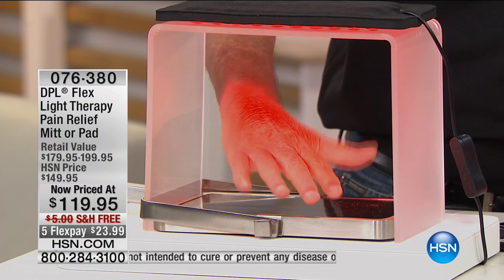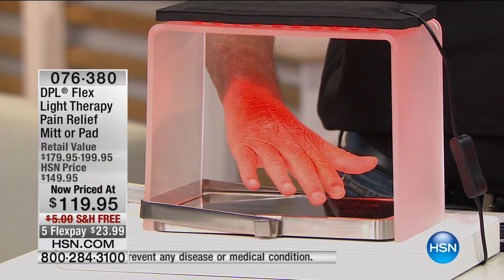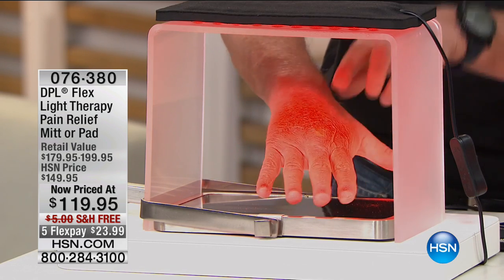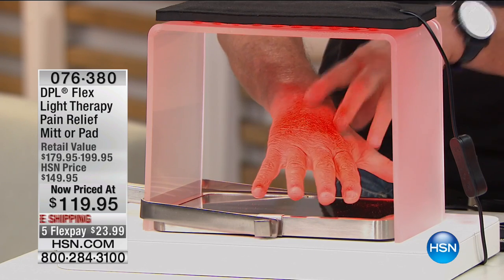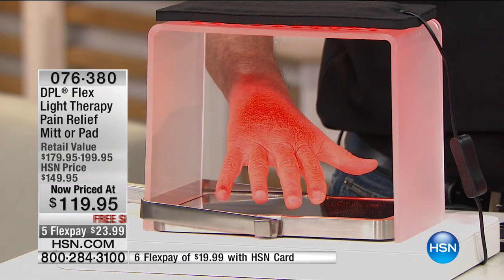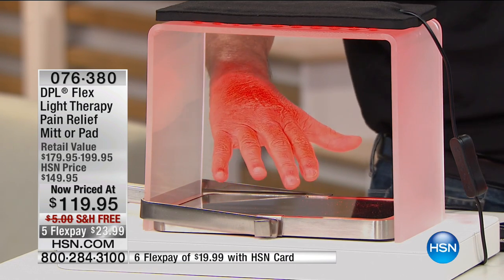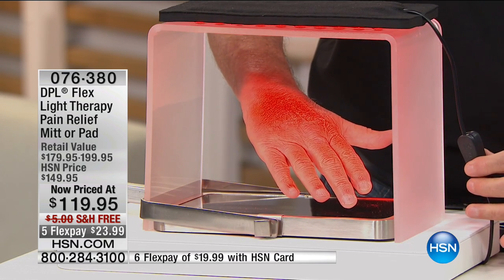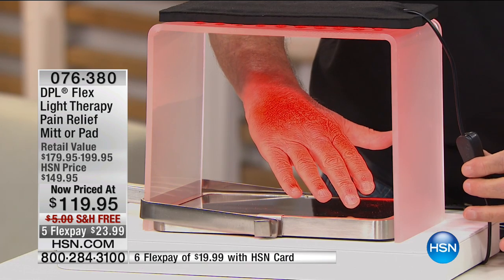This is not just treating the surface — it's going into the soft tissue of the muscle, increasing the local blood flow, increasing that circulation. And that's what makes the difference, zeroing in on that pain that's basically stopped you from enjoying your life. This price will never come back. When we sell out of the final thousand remaining, this price is not coming back — I've been categorically told that.